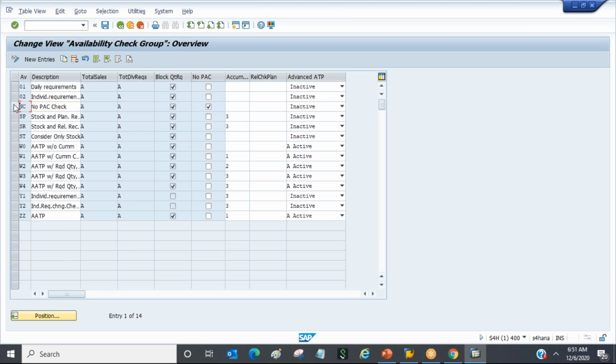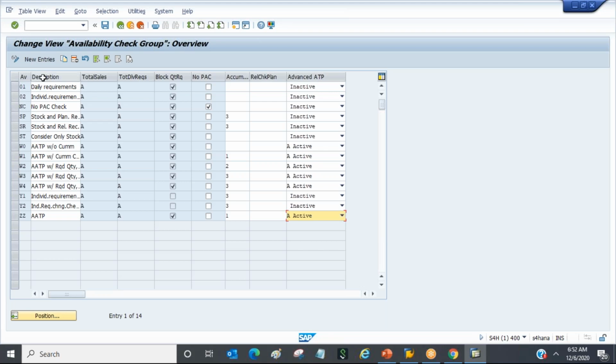So this can help us, for some materials we can put it where you don't want to run the ATP. Okay. So we can have other features of ATP but not AATP? Availability check is the primary one, right? If you are not doing ATP, then there is no point doing other functionalities. So in a material, if I don't check the box for ATP check, I'll simply not check it, right? Then why would I create so many line items here?